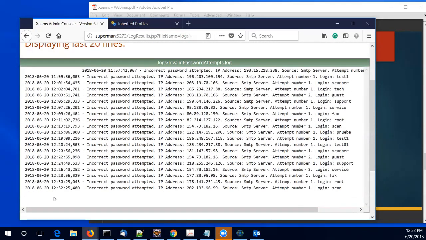If you see here, right now it's about 12:32 here in New Jersey. You can see all these guys trying to guess passwords. Now, all these are garbage. There is no user account named service or root or whatever this is, right? But people are trying to guess passwords. And we have had a lot of support calls sometimes, because somebody finds a valid user ID and password on the internet, and then they are just misusing it. They can put that user ID and password and then send their junk through your server, and it creates big problems, because then your IP gets blacklisted and a lot of things, right?